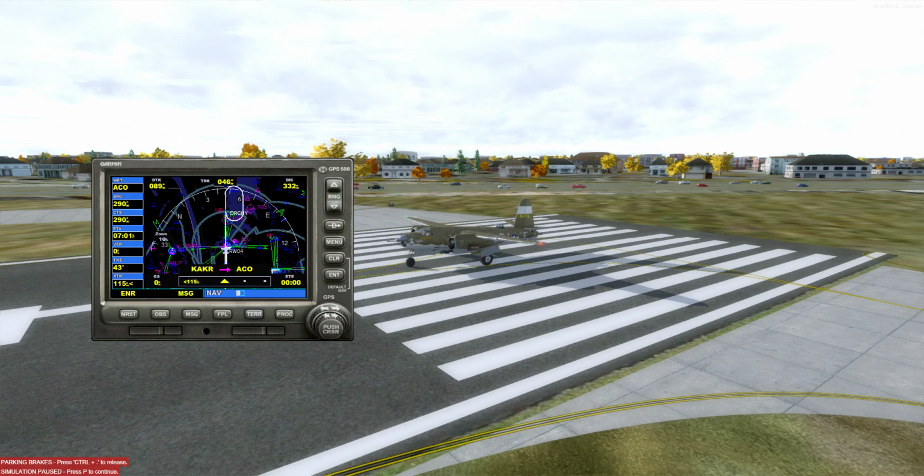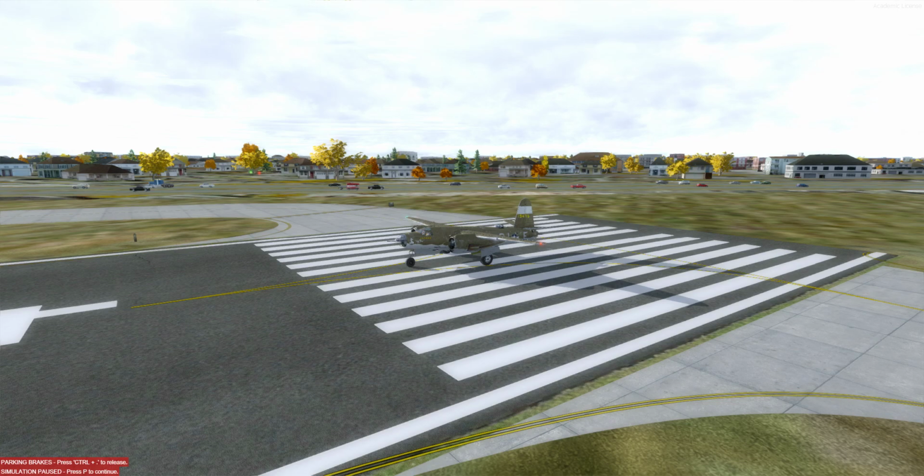Alright, so we've got that set, and I'm also going to have multi-crew experience going today, so that it's going to do some callouts of our V1, our VR, and our V2, which are our takeoff speeds, and it will also give us some feedback on how far away we are from the ground with a little ground warning system. So that it can call out how high we are above the ground, so that it helps us flare and pay attention to our descent rate and all that other kind of thing.